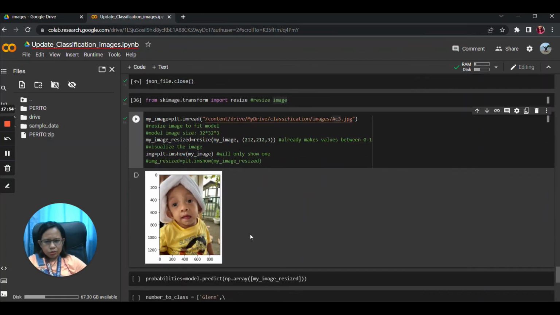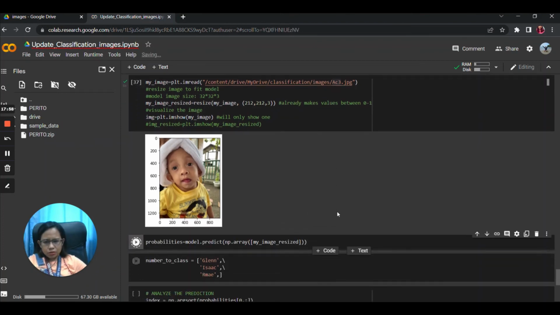So this is the image to be classified. Let's do the prediction.